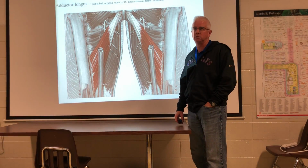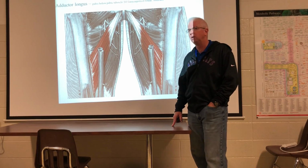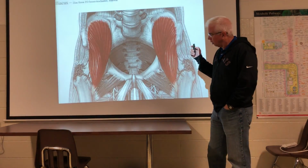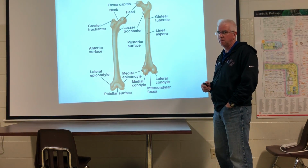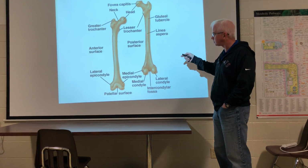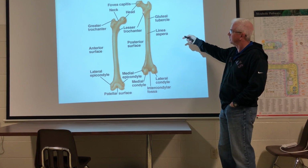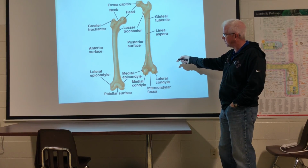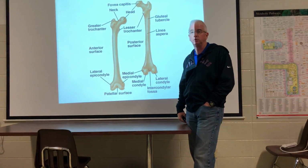This will be a test question. What can you do with muscles attached to the linea aspera? Now, where is the linea aspera on the femur? It's posterior. So here's your posterior surface here. There's the gluteal tubercle for the gluteus maximus, and here's the lesser trochanter, and there's the linea aspera right there. It's a long line on the back of the femur. It will be a lab test question. It will be a lecture test question.